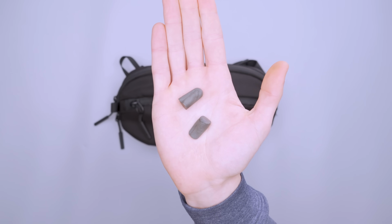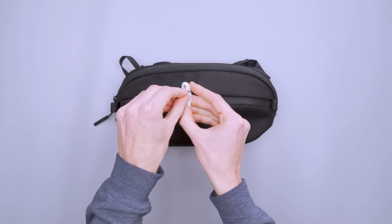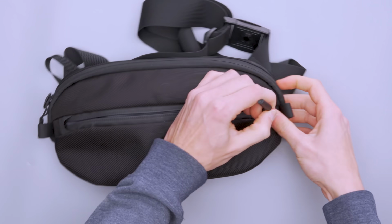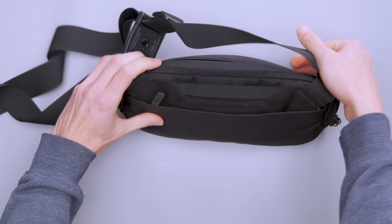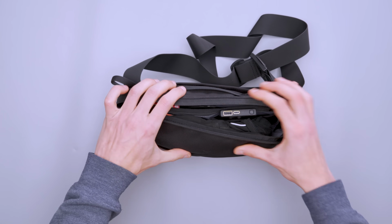They're small but do a decent job of blocking out noise from everyone else in the plane so I can nap, and I like that they come with a silicone container so they don't get lost. Since there's some extra room in the Sling, I fill the rest of the space with any essentials I need for that specific day, like playing cards to kill time at an outdoor food market or gloves to keep me warm. However, when I'm working on the road, I need more cables and chargers to get me through the day.